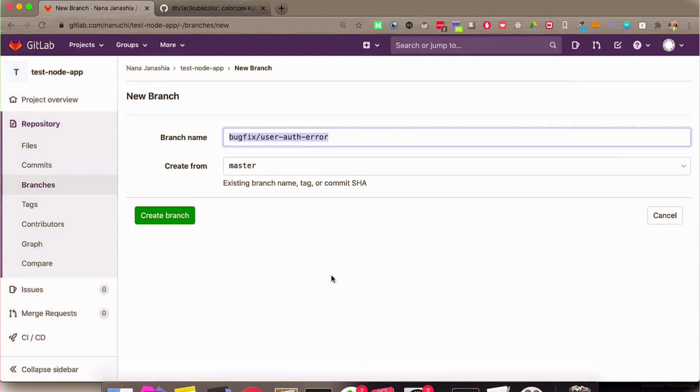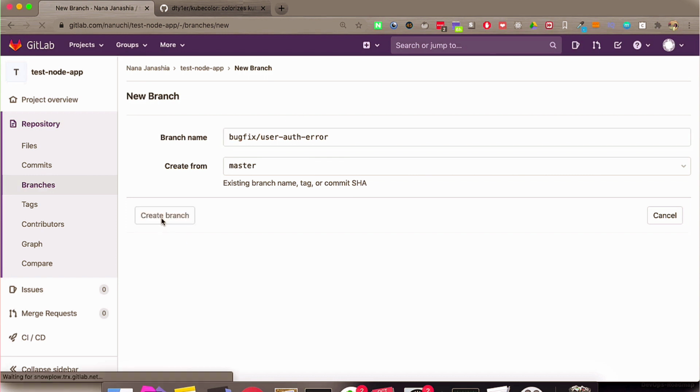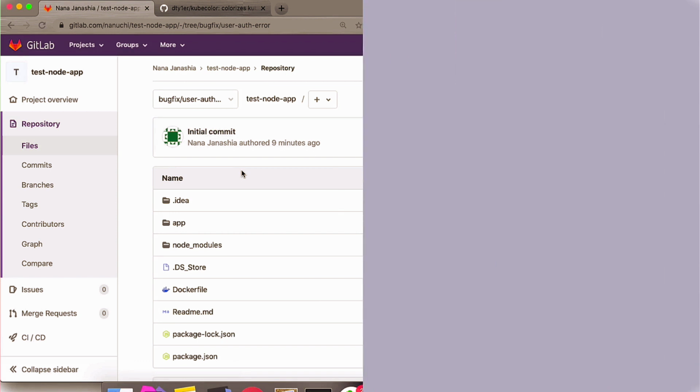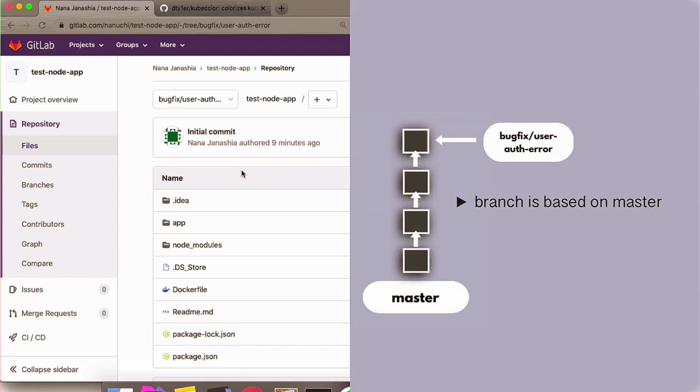So there are 2 ways to create a branch. Either we can create it in the UI, as I showed you here. Every Git repository allows you to create a branch in the UI. We can do that here. We can actually leave that, bugfix, create branch. And note here that we created the branch based on master, right? So we have now exactly the same code copied from master and branched it into a new branch.